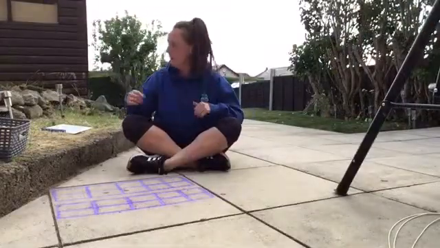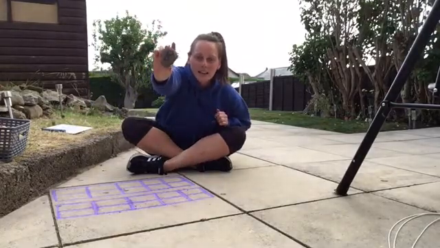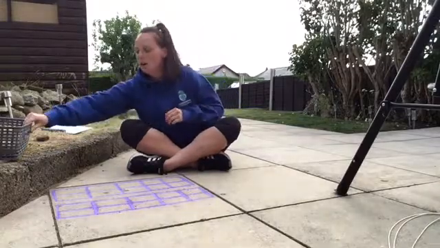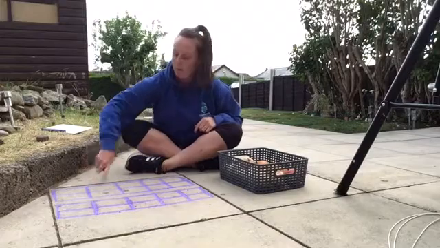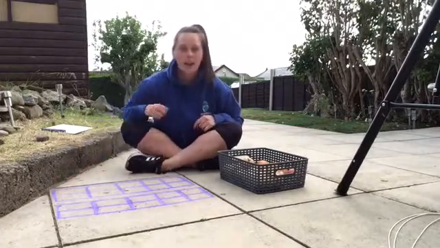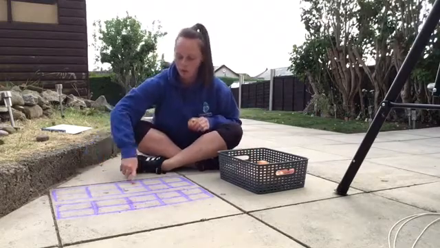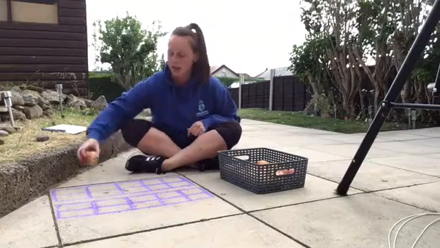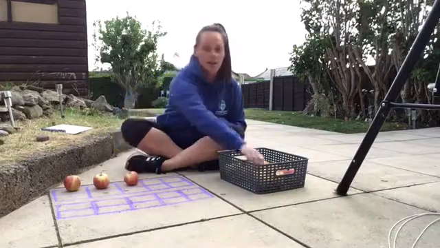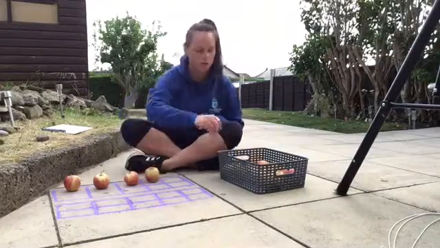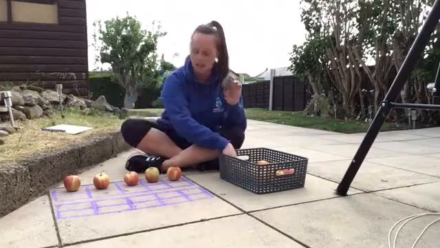Right, the first number that I'm going to choose is, can you tell me what it is? That's right, it's number 8, okay? So I'm going to get all of my apples, and then I'm going to use this top tens frame to count out 8 apples. Now we know when we use the tens frame, we've got to fill up the top row first, okay? So 1, 2, 3, 4, 5, and how many did I need? I needed 8. So I've got 5.